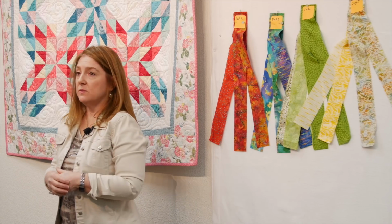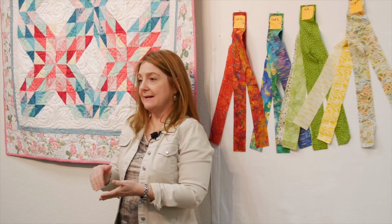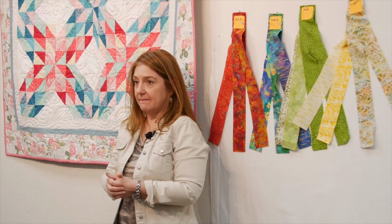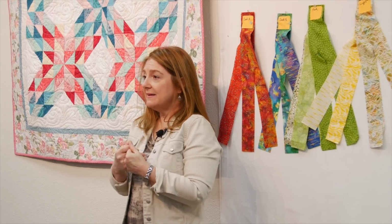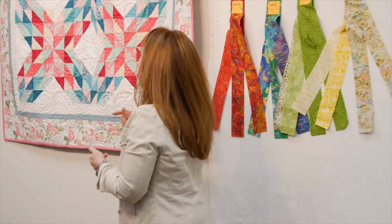Then the next thing I did was go through the whole pattern and figure out what sort of partners I needed and how many triangles I need to cut. So once I did that, I then pinned it and I created shortcut notes. Okay, wait, I'm going to fast forward ahead and then come back.